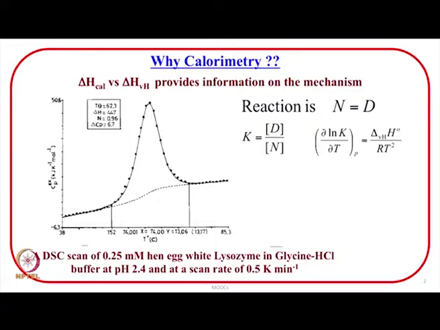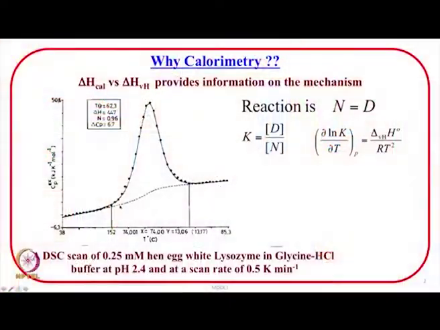Now, what happens is, whenever you want to use differential scanning calorimetry and would like to establish the reversibility of the unfolding transition, what we want is that you heat, please look at the slide, up to 90% completion. Don't go post complete transition, because many times at higher temperature the hydrophobic groups are exposed, and therefore there could be an onset of higher order associations. In order to avoid that, one should heat only up to 90% completion, cool it back and reheat at the same scan rate. I repeat, you heat up to 90% completion in the first scan, cool it back and then reheat.